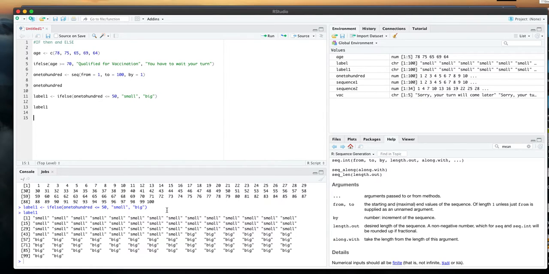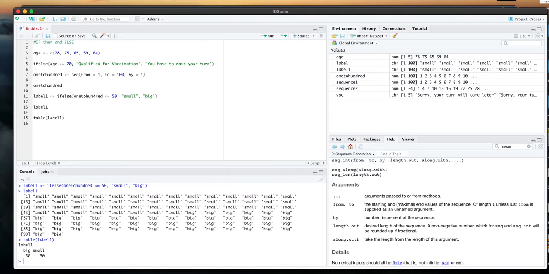Now, a very useful function in R, which helps when you're looking at a character variable with 3 or 4 values repeated many times, is the table function. So when I run the function table and put the label1 variable inside, here I have 50 bigs and 50 smalls. A very nifty way of doing a frequency calculation.